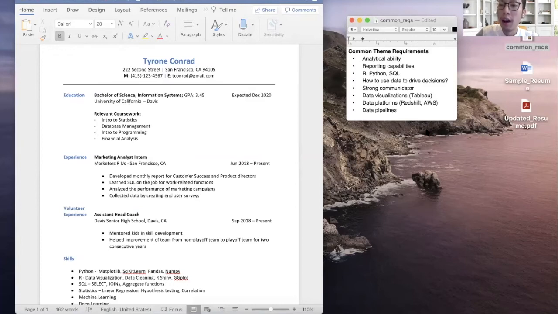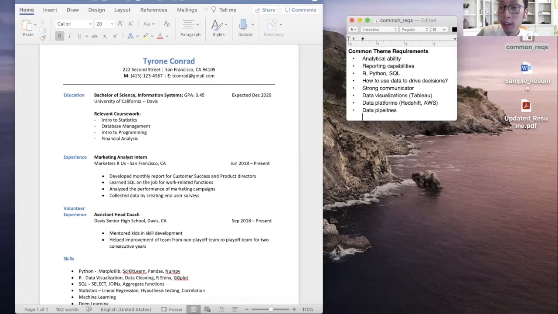We saw some type of reporting and development capabilities. Expectation of having to use some type of R or Python as well as SQL. And then, back to what I was saying before, data-driven decision making.